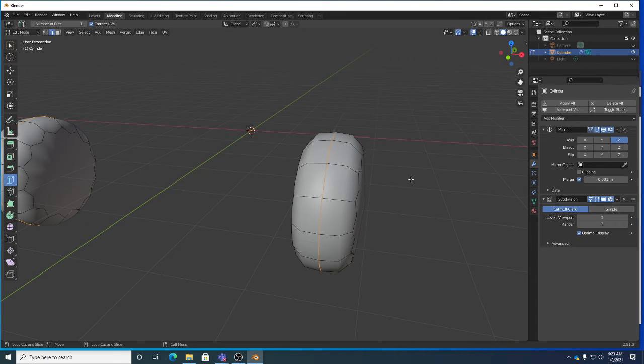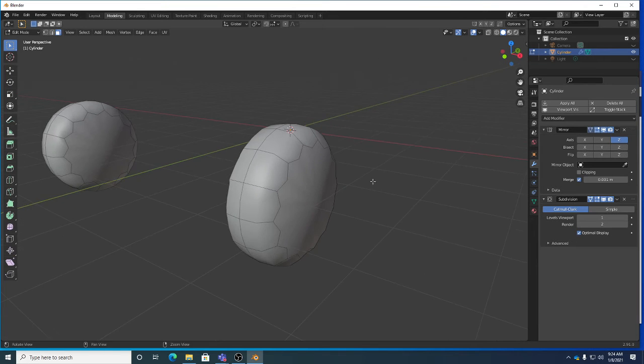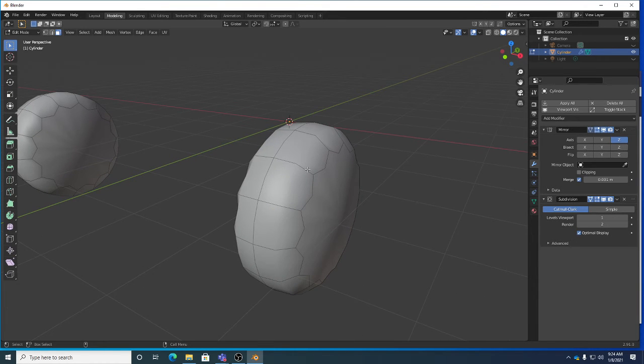Now remember, if you hit Q, Q is your quick key for your selection tool. If you double left click on an edge, right, so 2 for edge mode, if I double left click on an edge, it selects the edge loop, right? If you go to 3 for face mode, and you click on an edge in between 2 faces, you double left click like that, it selects a face loop, right? So it's the same double left click. It's just if it's on an edge, it selects an edge loop.